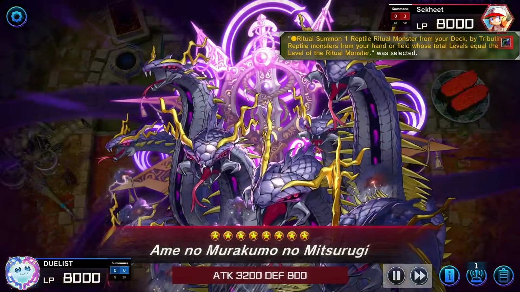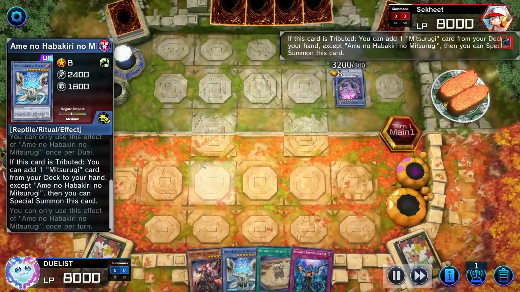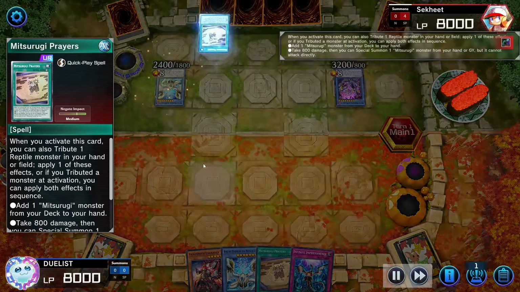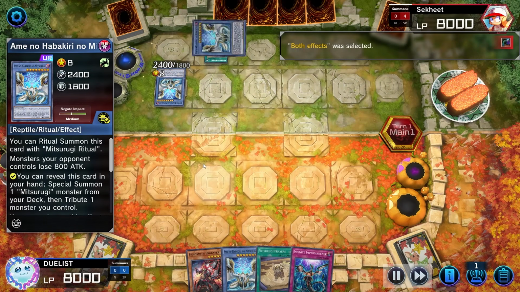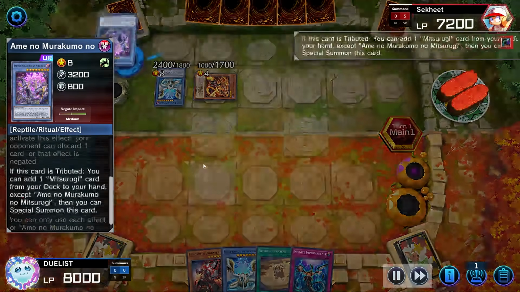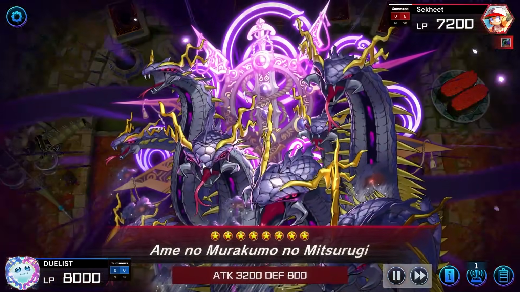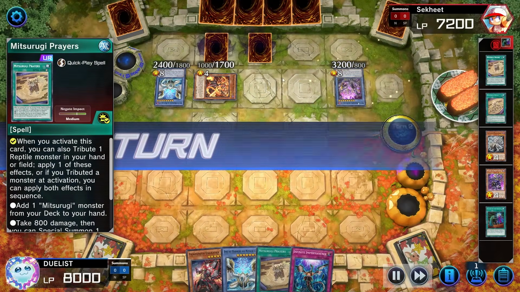But no, they tributed a Habakiri from the field to go for the Murakumo. So they're either just sequencing differently altogether, or they're sequencing in a way that is not optimal. I kind of think it's the latter. The Habakiri search off the Prayers is a little odd. I mean, I guess they don't have anything else to search at this point, to be fair. But they're not playing Night Sword Serpent, so yeah, they don't really have a ton else to do.